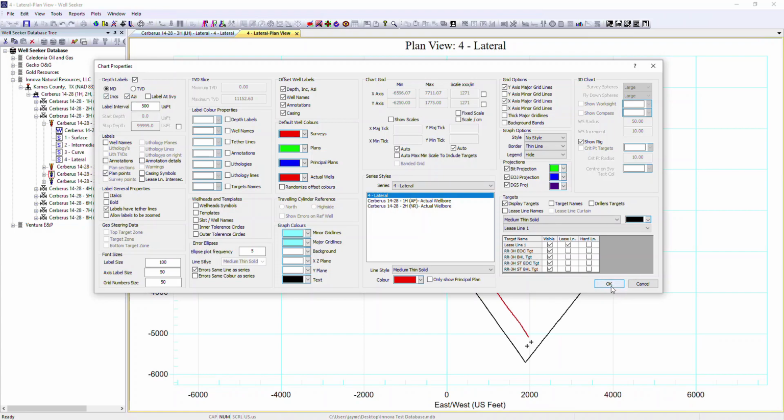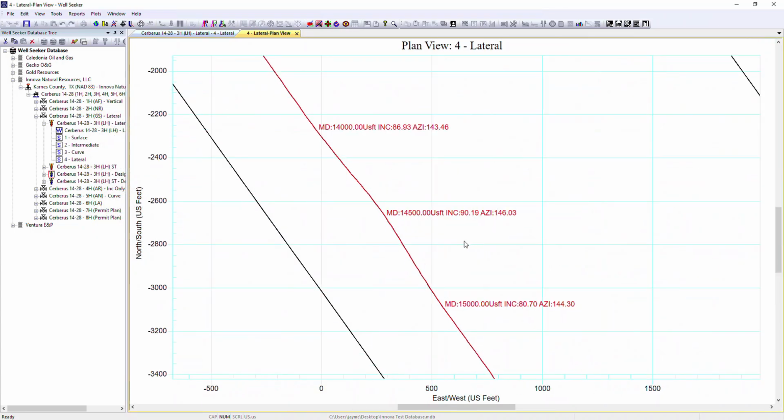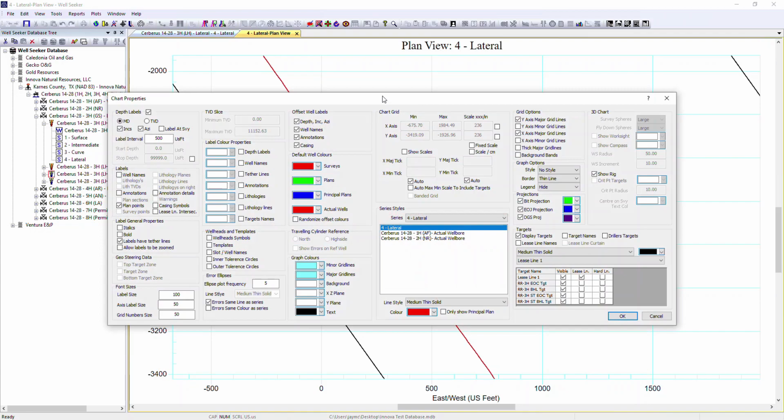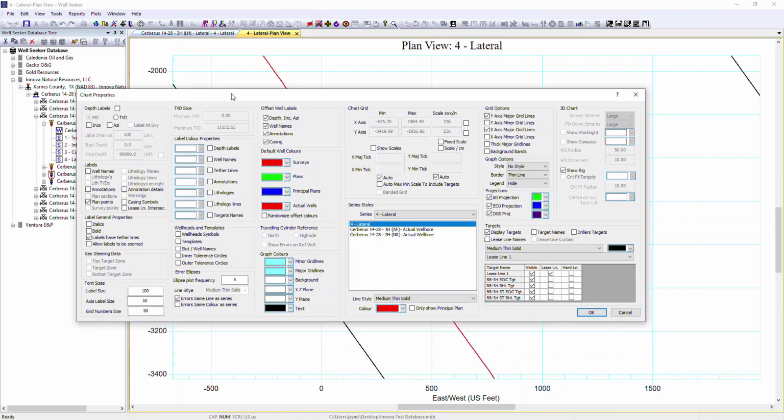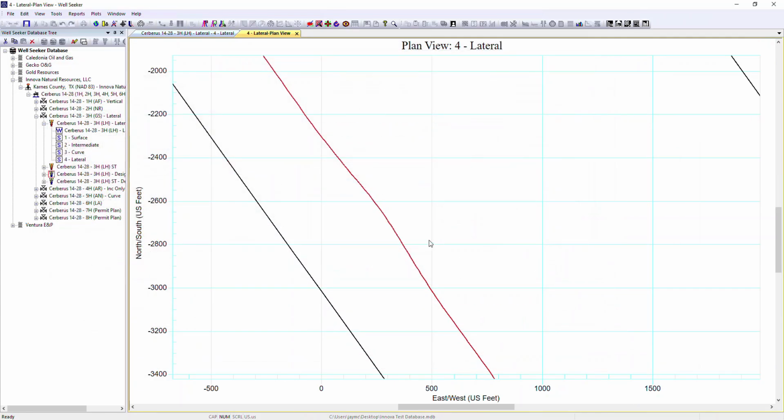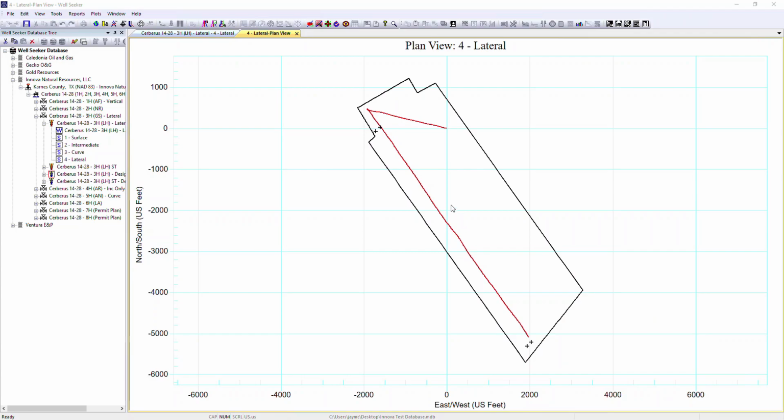Once you've made your selection, you hit OK. If I zoom in, we can see we've got labels every 500 foot measured depth, which show our inclinations and our azimuths. If I want to remove those, I can just uncheck the depth label, uncheck our inclinations and our azimuths, hit OK, and they are now off of our plot.